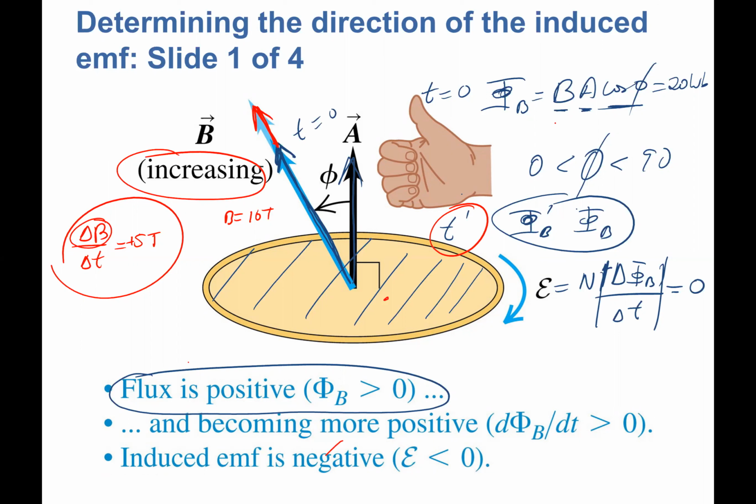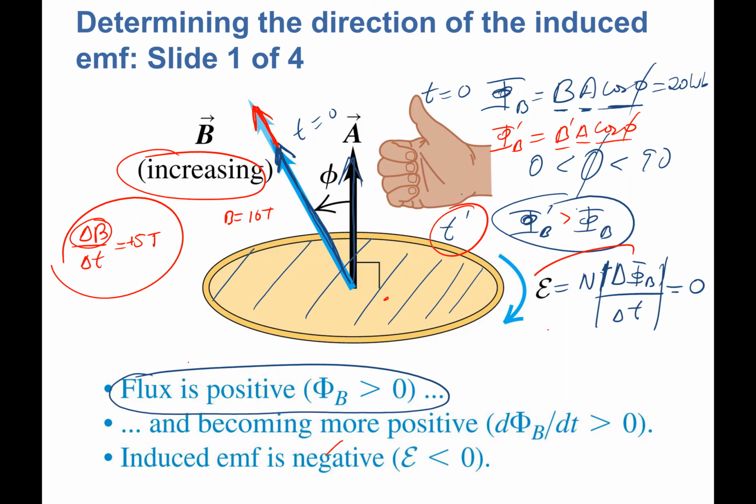Why? Because if I'm doing the magnetic flux as B prime A times cosine of phi, well, A doesn't change, cosine of phi doesn't change, but B is changing. B prime is bigger than B because 1 second later my B is 15. Before it was 10. That means it's increasing, so my magnetic flux will be greater as a function of time. It's going to become more and more positive. It's going to increase.